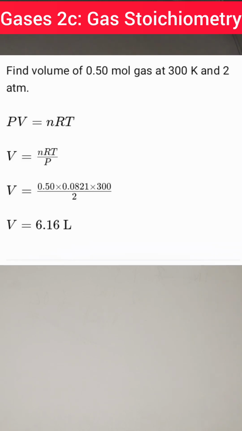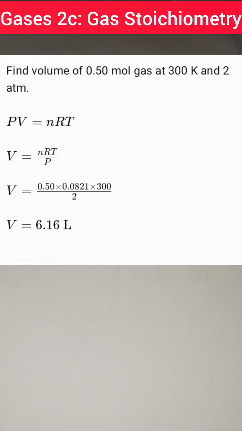So having solved that example, let's go ahead. This one I'm just going to give you even the final answer. For this one, we are solving a non-standard temperature and pressure problem. We are finding the volume of 0.5 moles of gas at 300 K and 2 atm. So here we just use the ideal gas law. This one is non-STP, which means it is not at standard temperature and pressure.